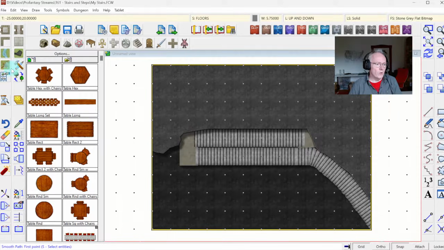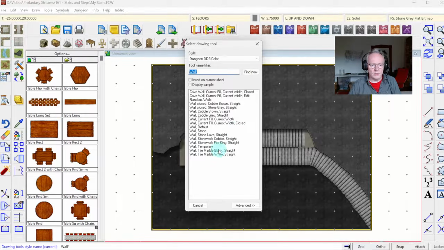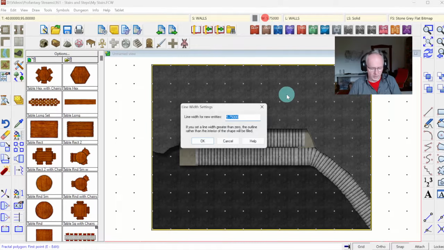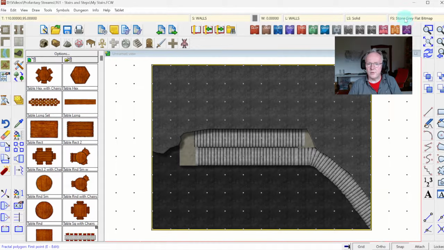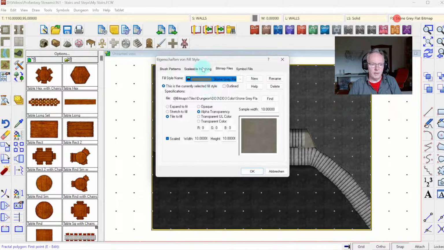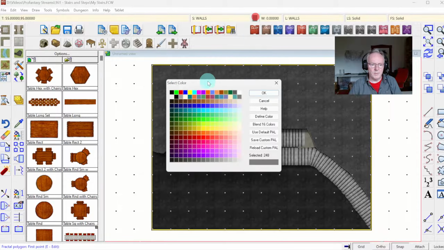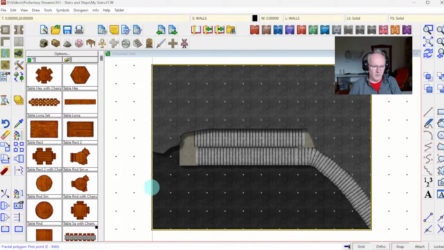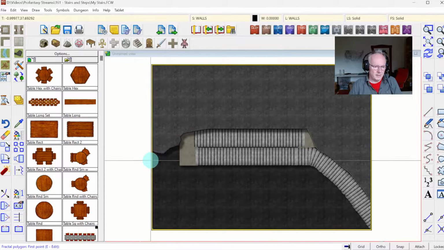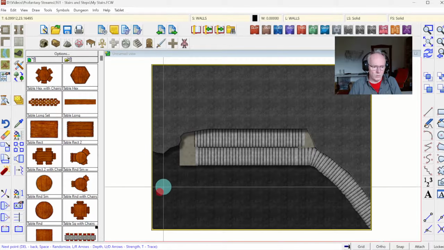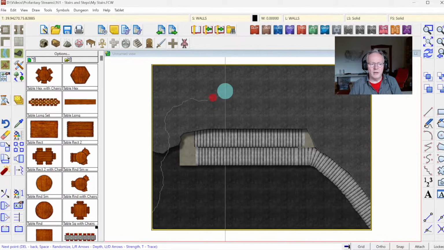So I can of course do my normal walls. So let's have a quick look and choose the K-fold with current fill, current width, closed version, but we make this 0 width. So we have an area and make the fill style solid. Oops, black color. We turn off the grid. And the snap, and see that we do a little bit of K-folds here.